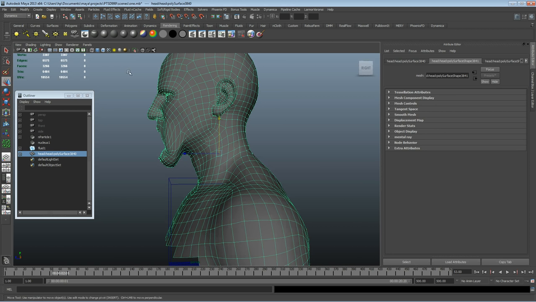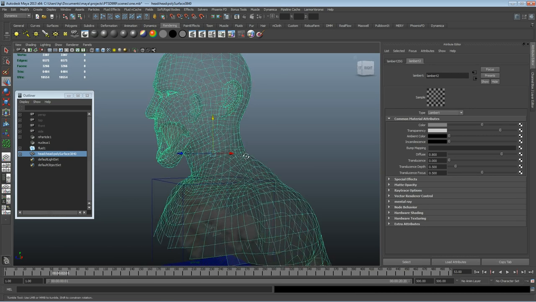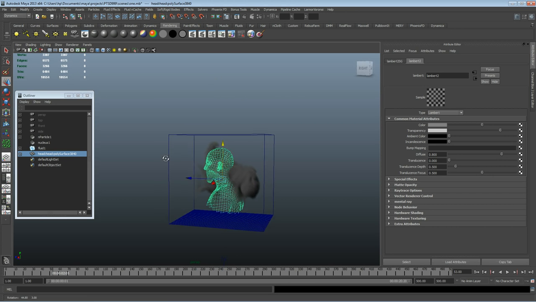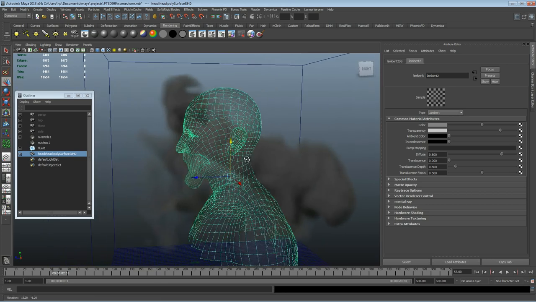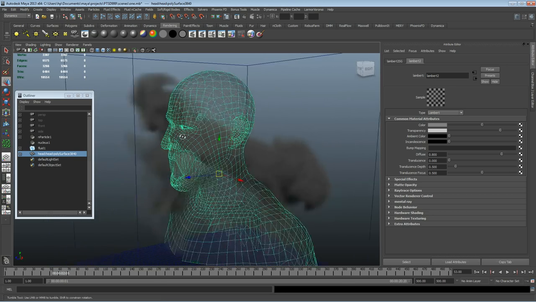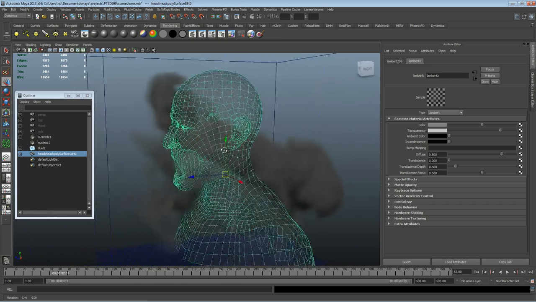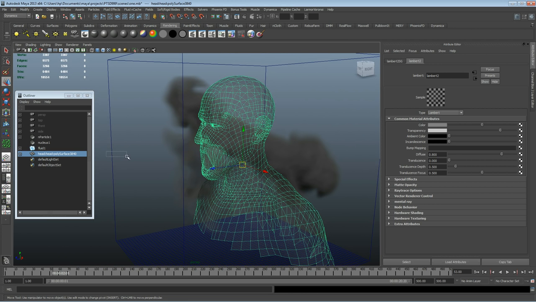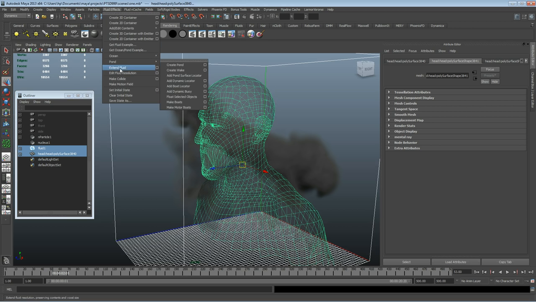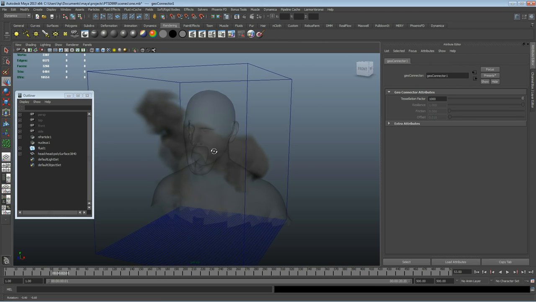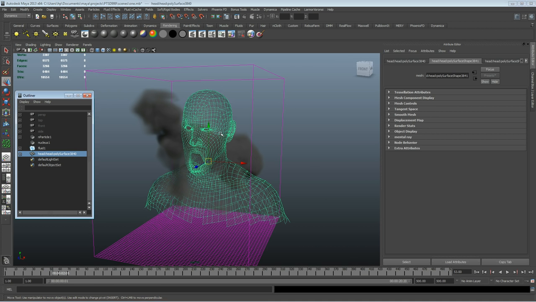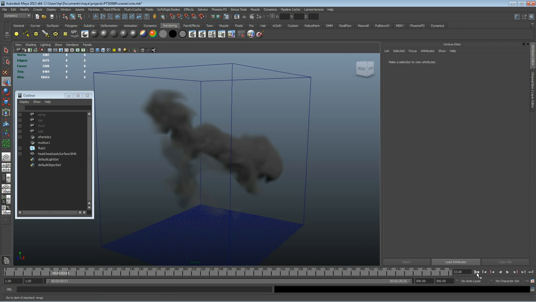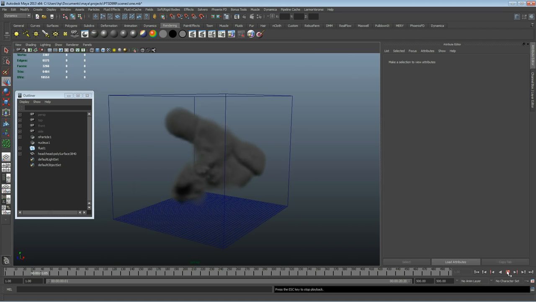Right, so I'm just going to add a little shader to this dude, because I just want to make him transparent, want to see where I'm going. So I'm just going to scale this down, bring it in here. And it's really simple. Scale it up a little bit more. I was thinking about reversing the normals, but I'm just going to see how we go first. So let's select the fluid, let's select the head, and we're just going to go to fluid effects, make collide. Okay, and I'm going to grab that head shader and I'm just going to drag that transparency right up because I don't want to see it. And let's rewind and play and see what we get.